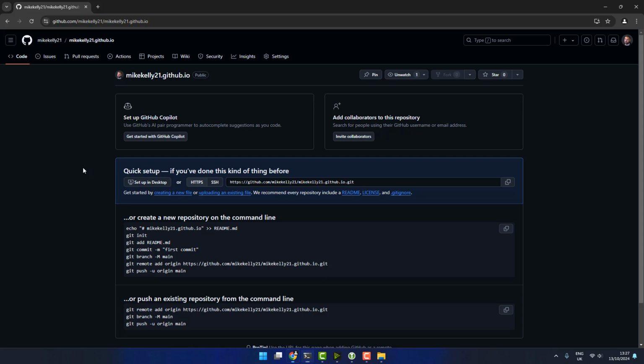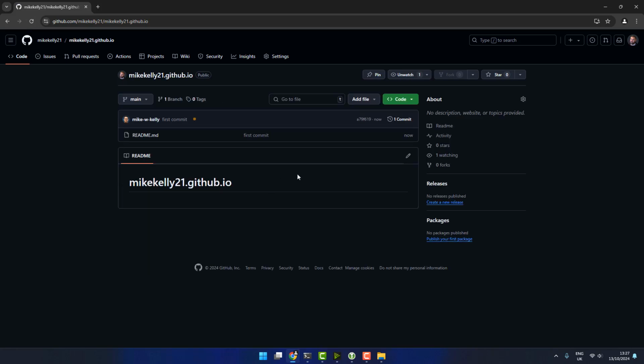So when we come back to GitHub, we hit refresh. We'll now get an empty repository with the README file. So the end game here is we want a GitHub Pages website, and this will actually be the domain.